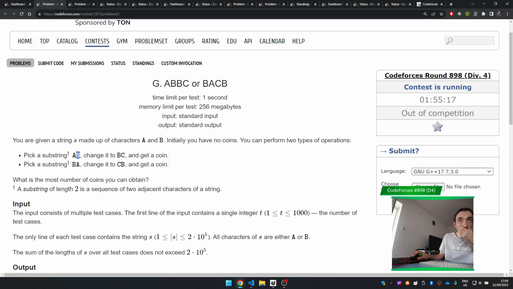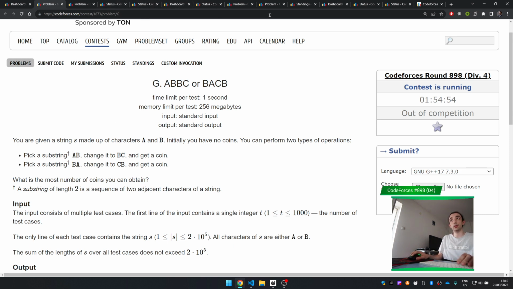So for each B, you can go and change how many A's are on the left and on the right. You either change the A's on the left or you change the A's on the right. Is that correct?